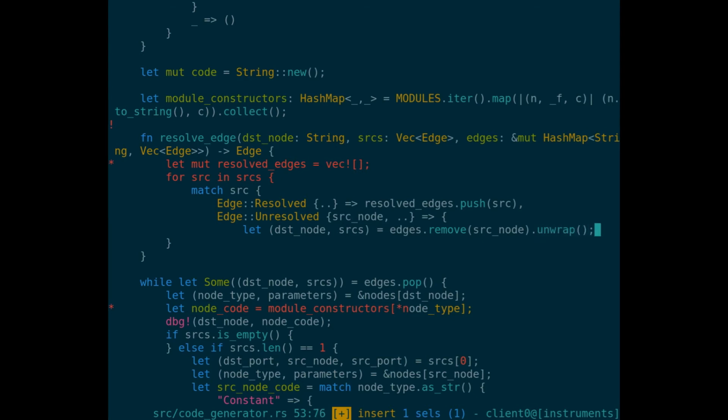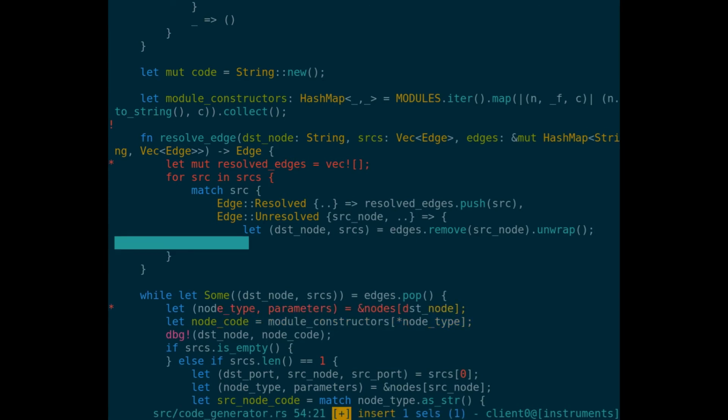Again, if this is wrong, you know, my intermediary representation is wrong. That's a code error, and this should panic. Maybe with a better error message, but still, because that is unrecoverable. Okay, so now I have the thing that needs to be resolved, I think. In which case I can go and recurse.